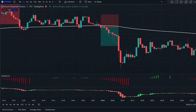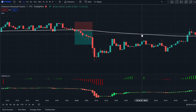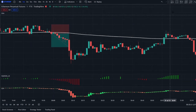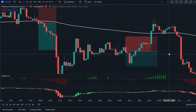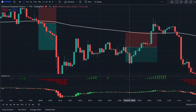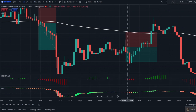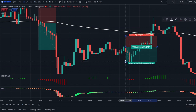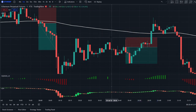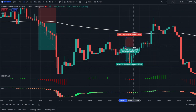Stop loss will be right above the swing high and we target 1.5R. Now we look for more positions — price is right below the 200 EMA so we look for short positions. The EMA basically filters where you want to take positions. Here we have another position on this candle: the indicator just turned red, CDV turns red as well, and price is below the 200 EMA, so we take 1.5R with stop loss right above the swing high.